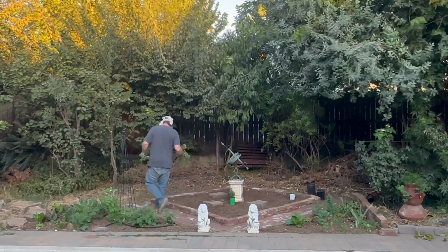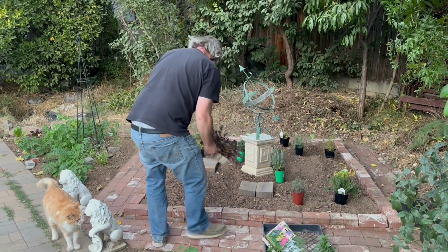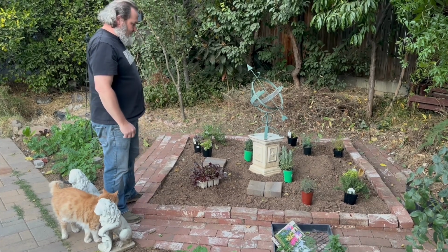Time to plant. We'll put some Italian oregano in the sunniest corner. Some more shade-loving plants up along the back, and a beet field right in front.